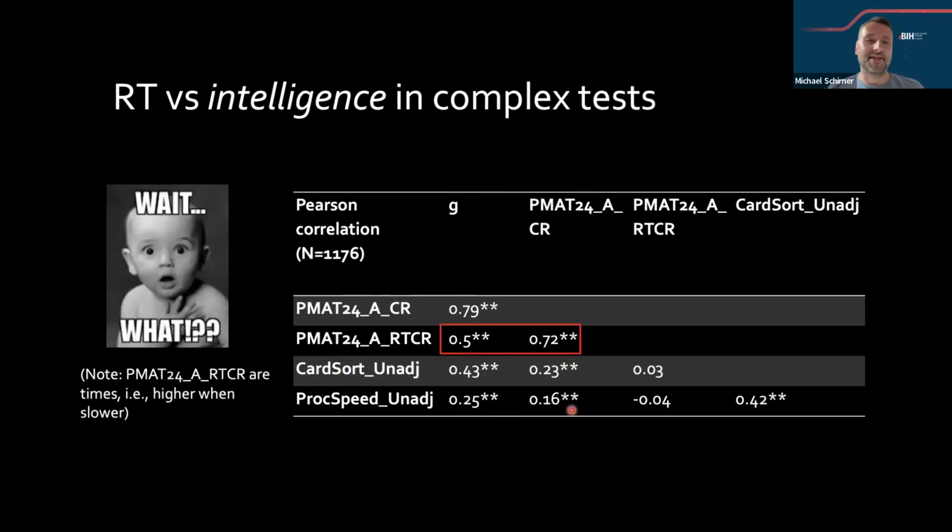But now we were surprised to see the correlation between the reaction time for the fluid intelligence test and intelligence. We also see here a positive correlation, but these times here are real times, while this is the inverse of time. So here a positive correlation makes sense. This is a speed measure, the inverse of time, but here we have time. This is seconds or 2 minutes, and they correlate positively with general intelligence and with fluid intelligence. So this means actually the century-old observation is not true, at least for hard problems where you need to think.